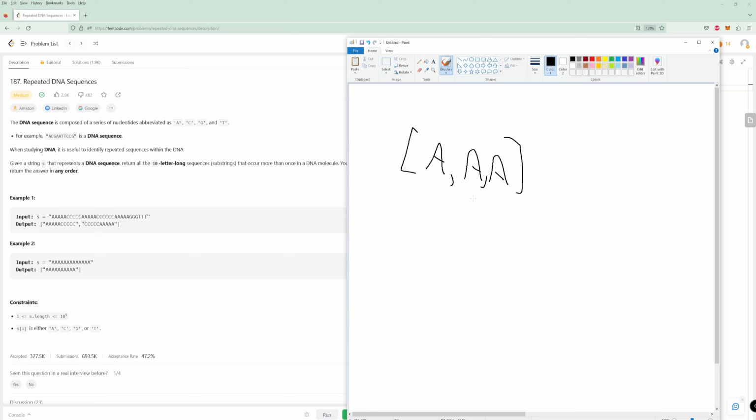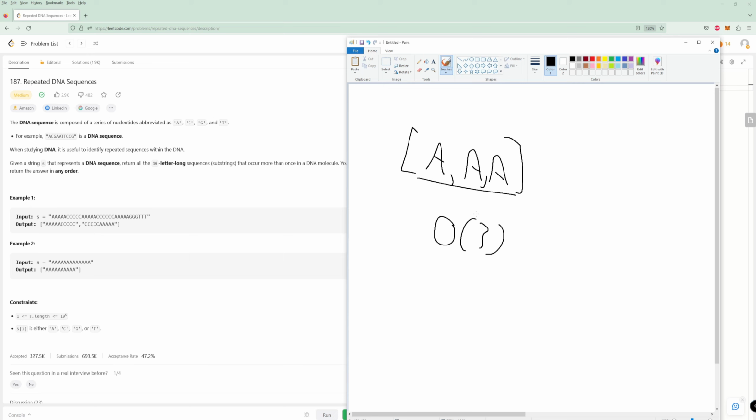Because we can't store a list in our set. You have to store immutable objects in a set or a dictionary or something like that. So what you'd have to do, if you did store a character list, is keep joining the characters in that list, which would also cost you the same thing, right? If you try to join this into a string, that would also be big O of 10, because you have to take every single letter and add it.